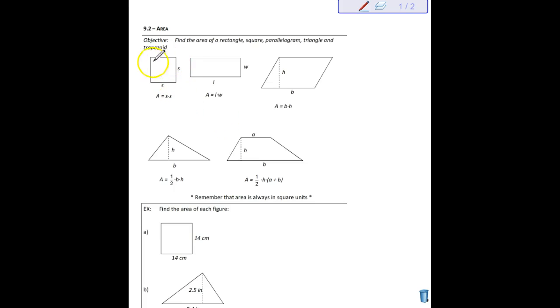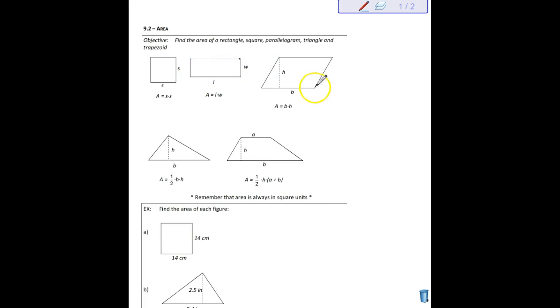So here's our square, and the area of a square is just by taking one side times the other side. Since it's the same, we'll call them S, side times side. That's how we find the area. A rectangle is not all that different from a square. A square is a particular type of rectangle, and we just take the length times the width, but really these are still the sides. They're just different measures, so side times side.